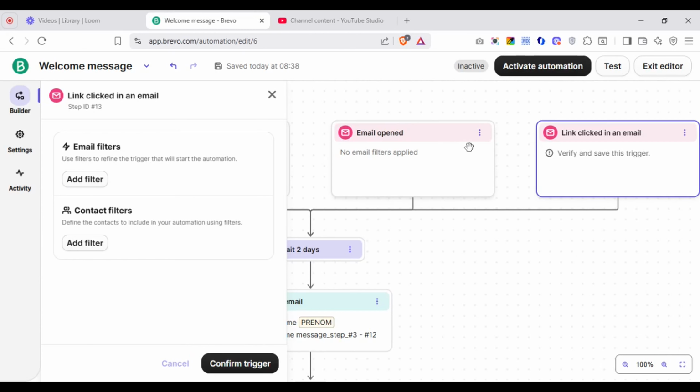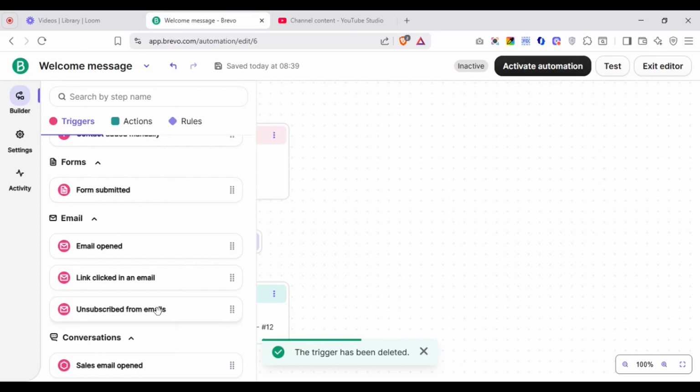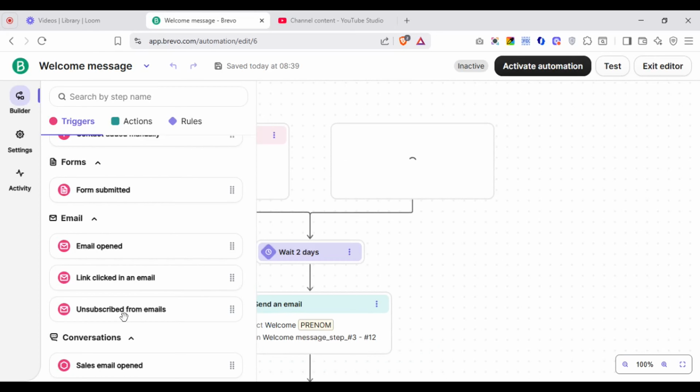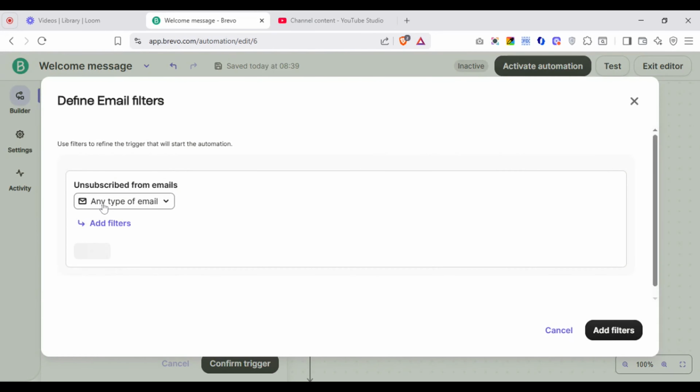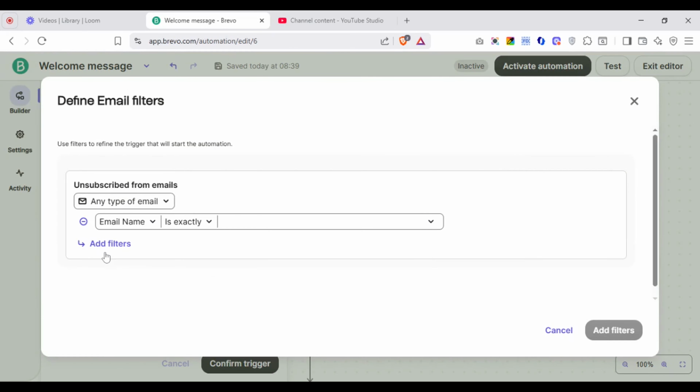confirm trigger. Next thing also is to check for unsubscribed emails. So if you're checking for unsubscribed emails, you say when an email unsubscribes, and you can also say when an email unsubscribes from a particular email, you can add that filter. When you add that filter, it is going to check for that particular email that you are checking for.